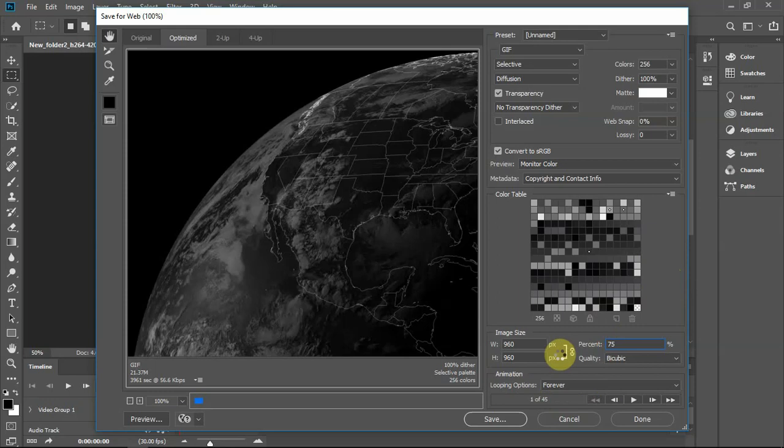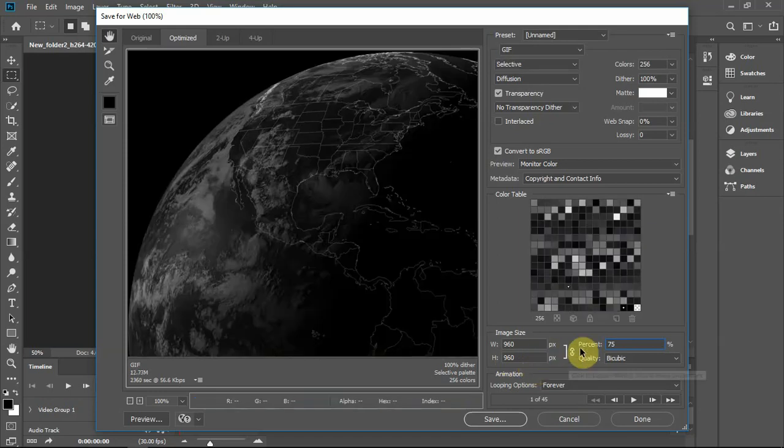I have these locked here because this is a square photo, so I want my width and height being the same pixels. Since it's not a widescreen 16:9 image, we might just go to 50%.